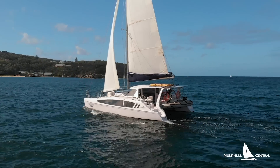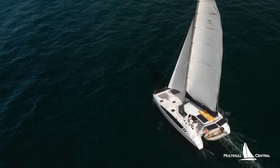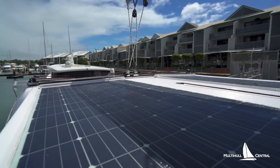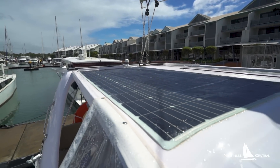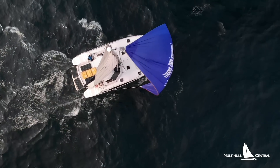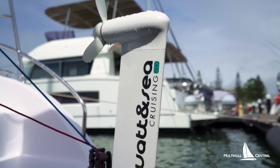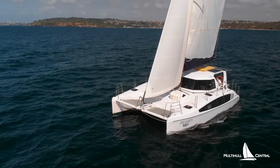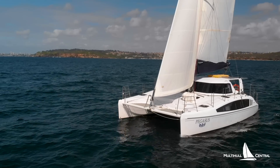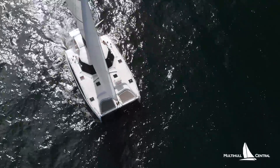The boat has a great package of accessories for long-range cruising adventures. The large fibreglass hardtop allows for a big solar panel package with twin 210-watt hard panels plus two 320-watt walk-on solar panels, totalling 1,060 watts of solar plugged into a 60-amp MPPT regulator. The boat also has a hydro generator to provide power when underway as an optional extra. There is a 100-litre-per-hour water maker installed under the hull, which helps supply the built-in washing machine — both also options. Optional air conditioning is installed with ducting through the saloon and forward cabins.